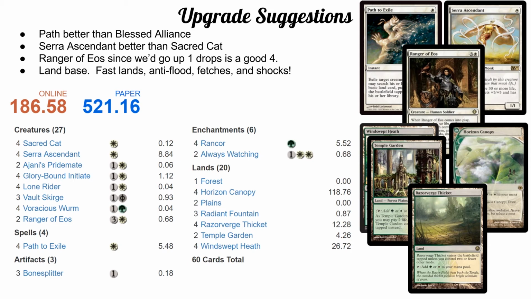Go up a couple Rangers of Eos because we're adding in a bunch more 1-drops, and one of those 1-drops is now a payoff card in Sarah Ascendant. So hopefully by the time we get to Ranger of Eos, we'll have over 30 life and can use that. It won't happen all the time. It very much depends on the matchup. In aggro, it won't do that.